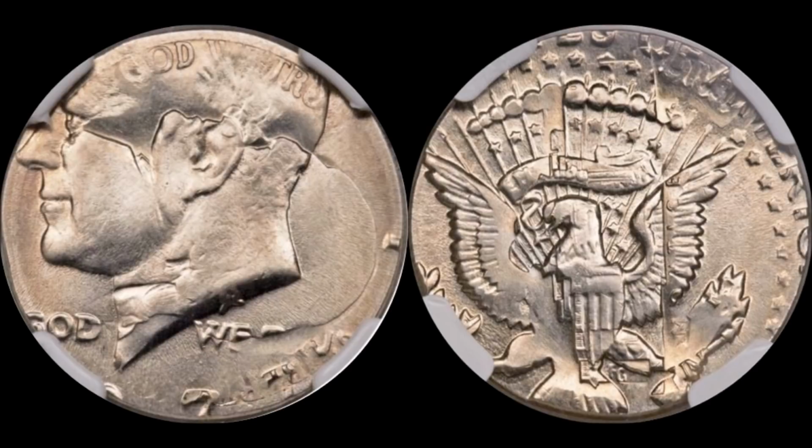So we are going to end it off on two big ones. The next one that we have here is going to be a 1977. This one's crazy. This one was actually struck on an already struck 1976 Jefferson Nickel. What I like most about this coin is you could see very clearly a lot of the underlying elements of the previous Jefferson Nickel strike, and then you see some of the overlap of the candy half dollar. You put them both together and you have a coin that is probably one of the most desired, one of the most dramatic. It's a great statement piece for any error collection.